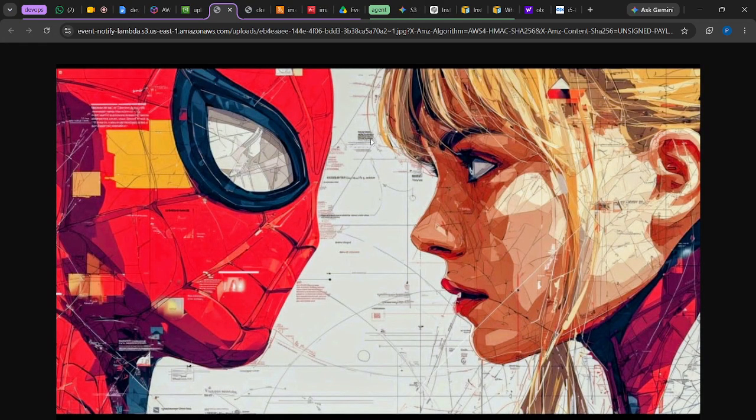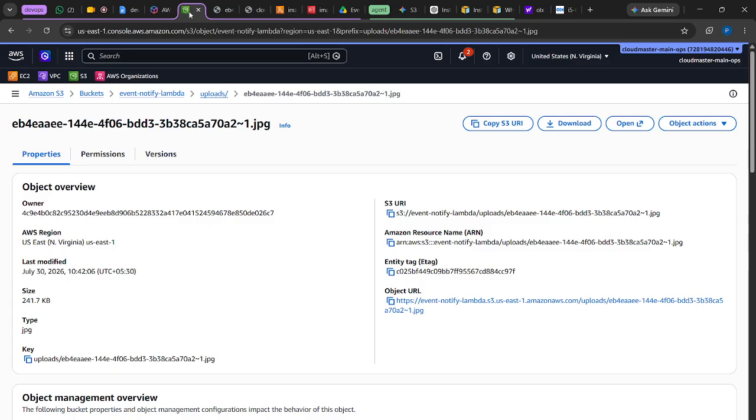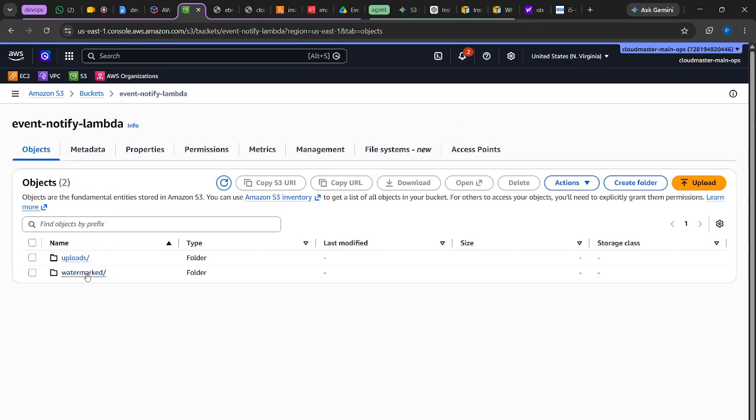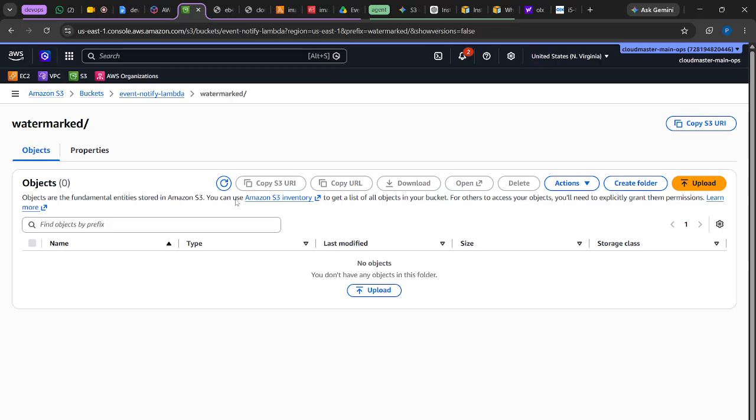Let's see whether our Python function has the ability to add a watermark. And where can we verify? We can verify in the watermark folder. Refresh. Let's see what happens.